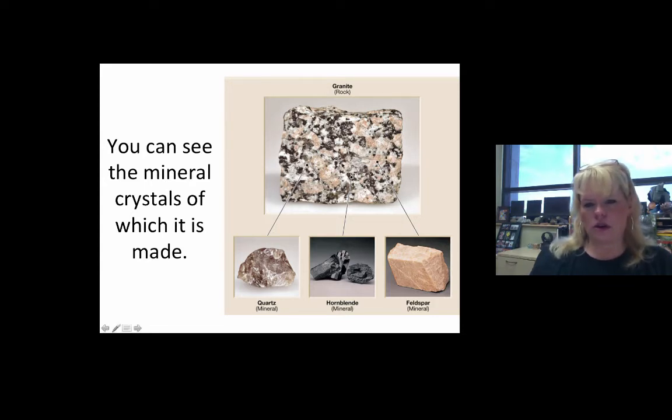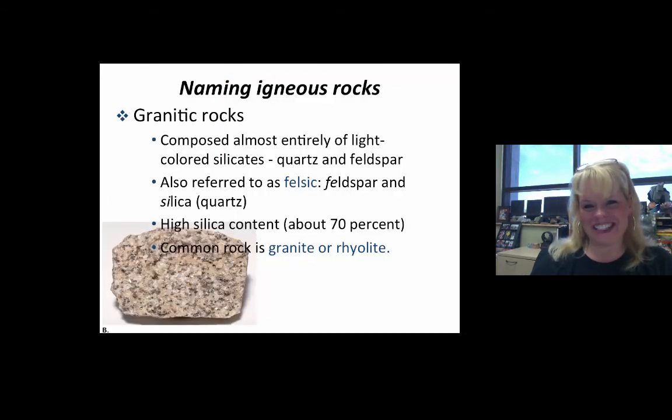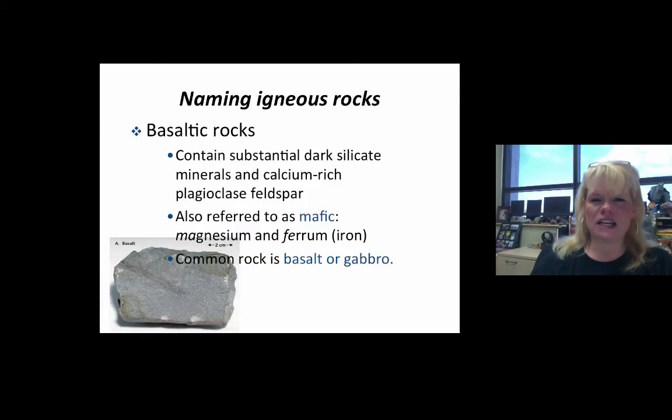Notice there are some other minerals: hornblende, quartz, and feldspar. If I had a matching extrusive equivalent to this rock, it would be called rhyolite. It would be lava or ash. So granitic rocks are what we just looked at. They are very high in silica, and that means they have lots of feldspars, a lot of silica and quartz. They're at least about 70% quartz in most cases. So granite's the intrusive version. The extrusive version of granitic rocks would be called rhyolite, or felsic. The right term is really felsic.